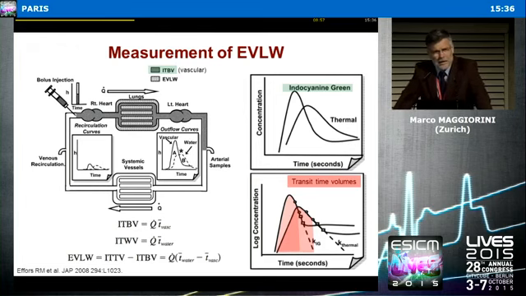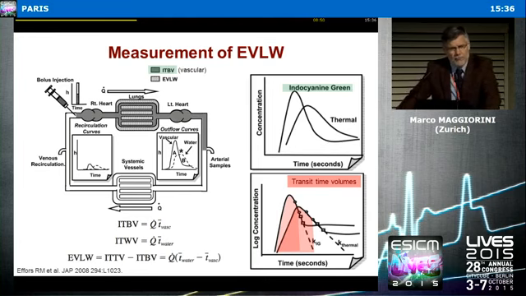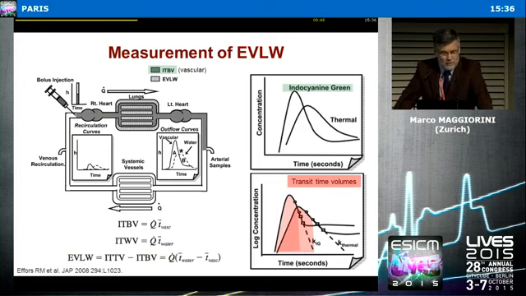Let's come now to the measurement of extravascular water. This is something that was already done 20 years ago, when this phenomenon started to be described. An article that reviews this process and the work that has been done very nicely is in the American Journal of Applied Physiology, and it tells you two things. To measure extravascular lung water, you need a double indicator technique.